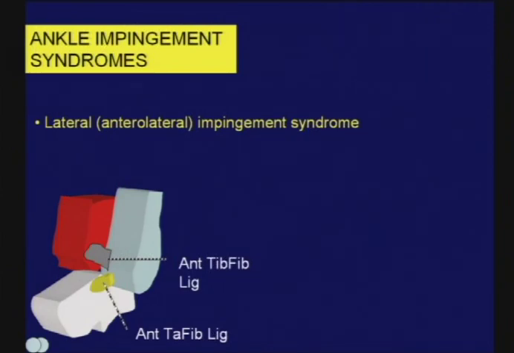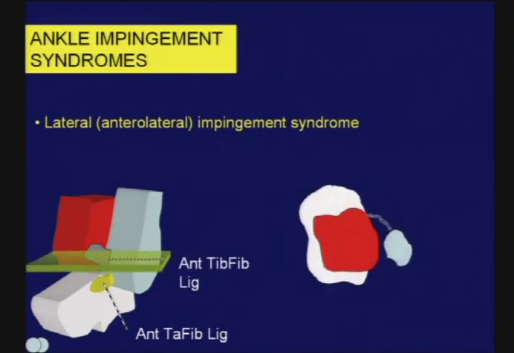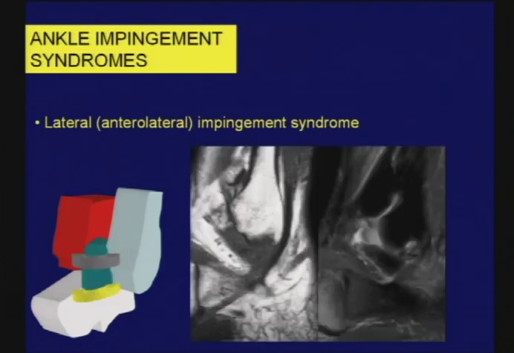The next quadrant that has been touted as a site of pathology producing impingement is the anterolateral quadrant of the ankle. Here, the dominant players are the anterior tibiofibular ligament and somewhat lower down, the anterior talofibular ligament. On this side, extending from the tib-fib level to the talofib level, is a gutter, sometimes called the anterolateral gutter of the ankle joint. And it is suggested fibrosis deep to a chronically injured ligament may lead to anterolateral impingement syndrome. We have a few cases that would document this.